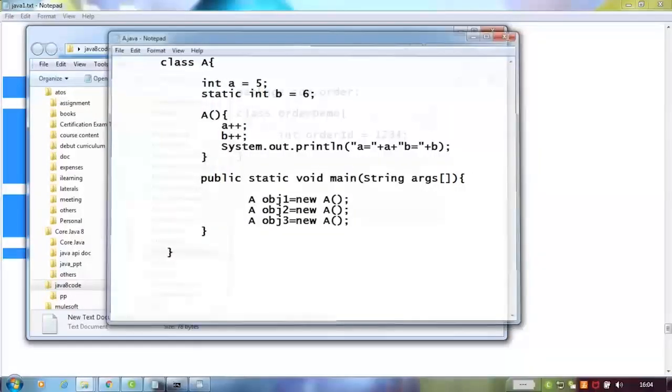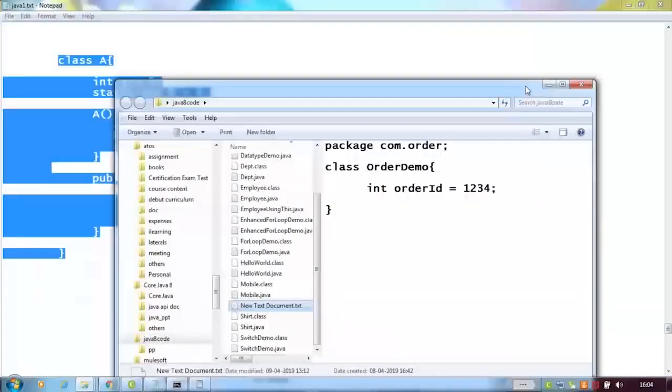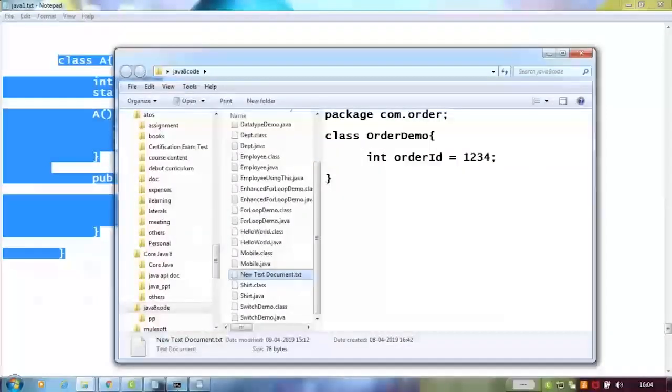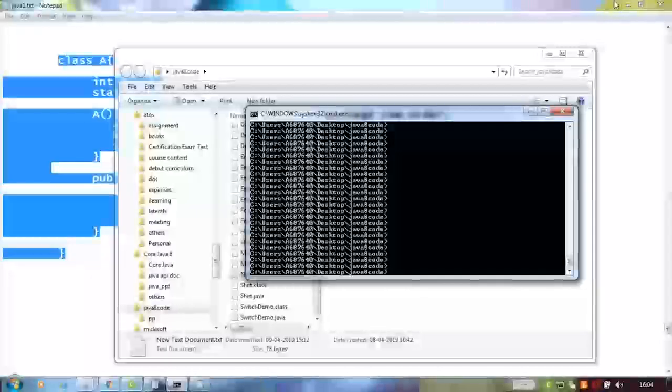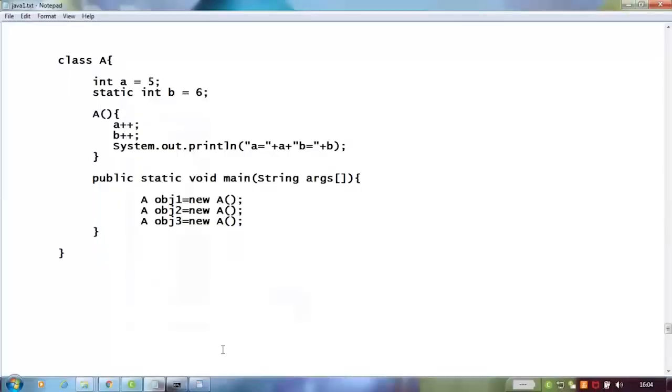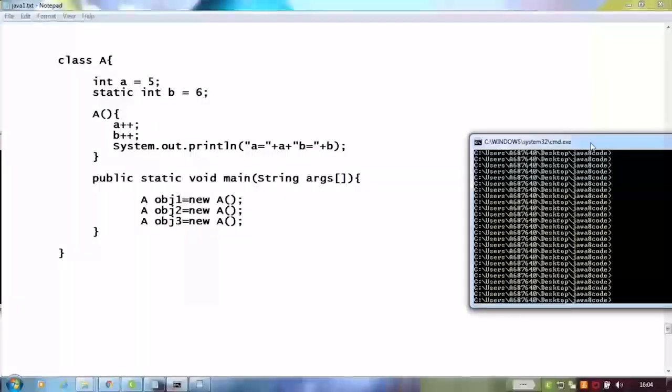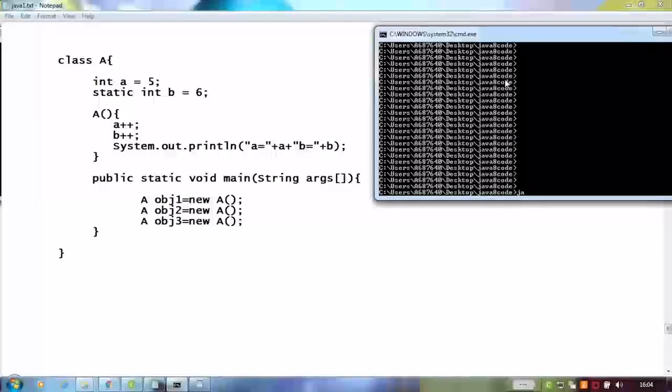Now I have to compile and run this code. Let me check what the output is. Javac A.java compiled, then I'm going to run it. Java A. Now see what the output is.